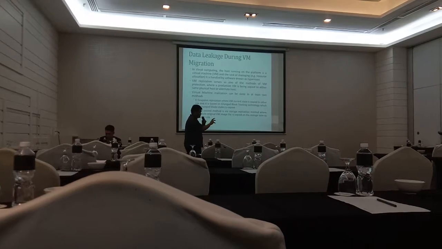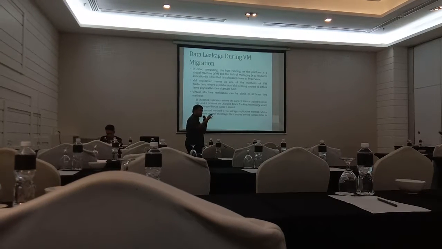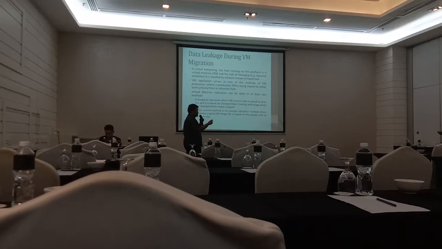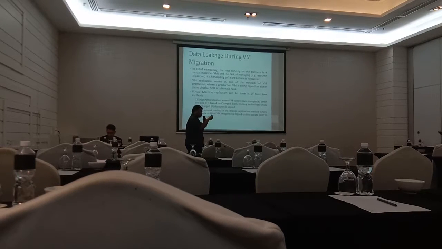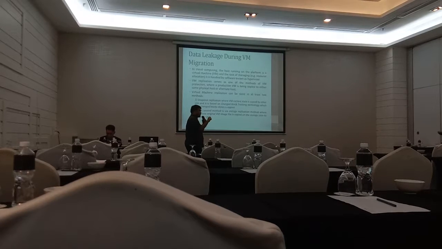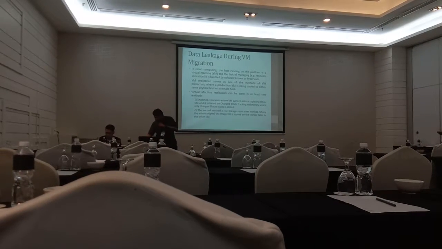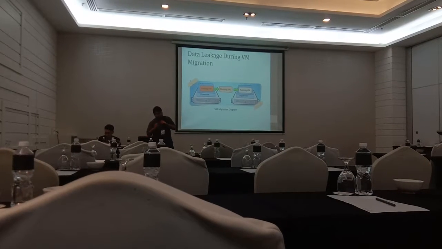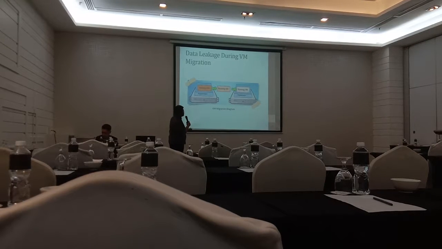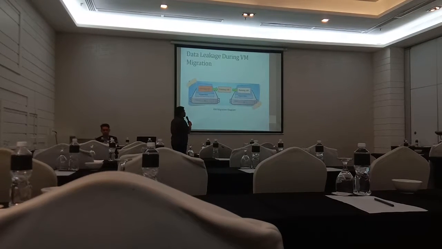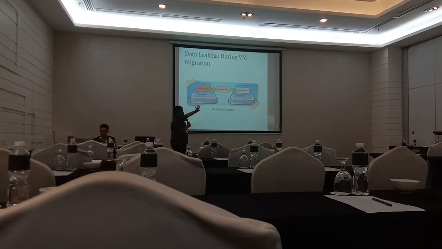When you try to transfer your whole machine from one physical machine to another, there must be a way an attacker tries to tap the VM and capture your data, right? So we want to detect whether it's happening. For example, we have this machine, you have a hypervisor, right? And you try to migrate your VM. How about an attacker taps it?